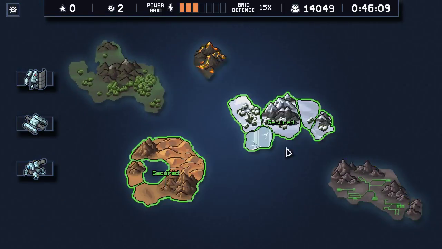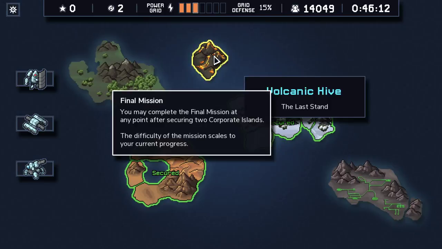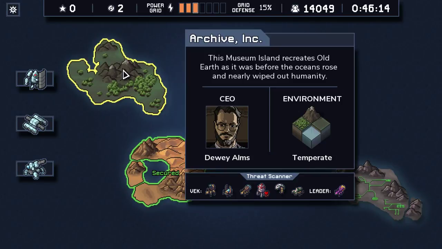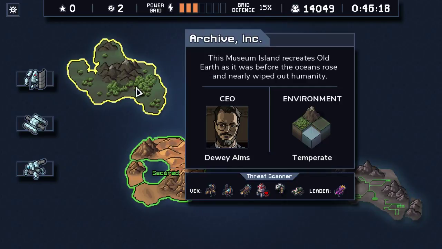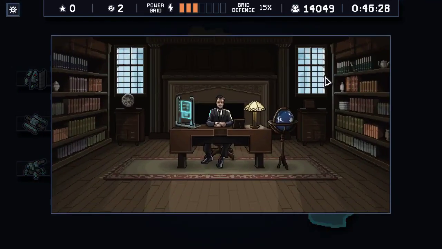Leave the island. So that's our 2 islands. We could go for a final mission right now, and honestly, I'm looking at ourselves, I'm like, we need more power grid, but there's no boss I want to face. There's nothing here that looks even remotely fun to do. Then again, it would be nice to go for a 3-island victory.